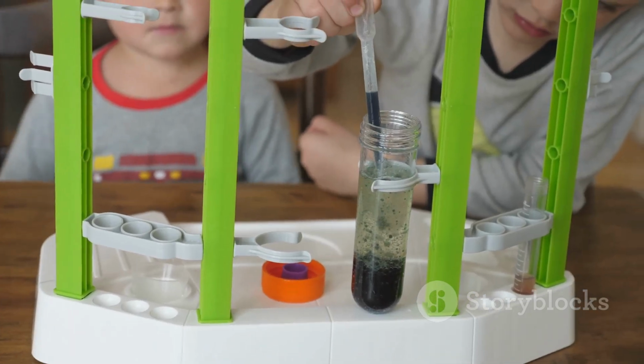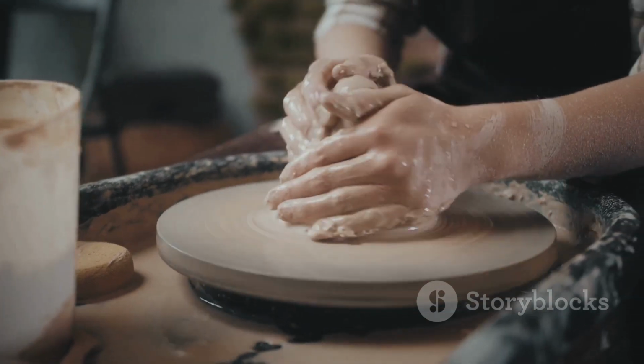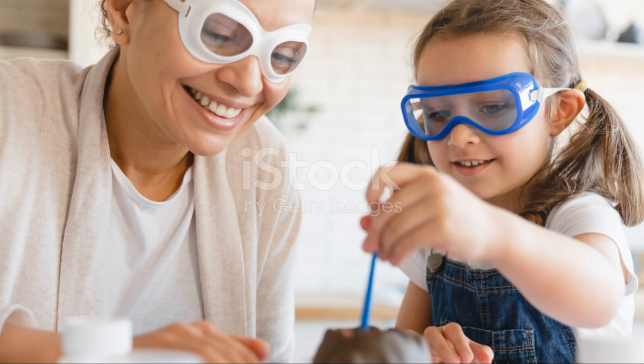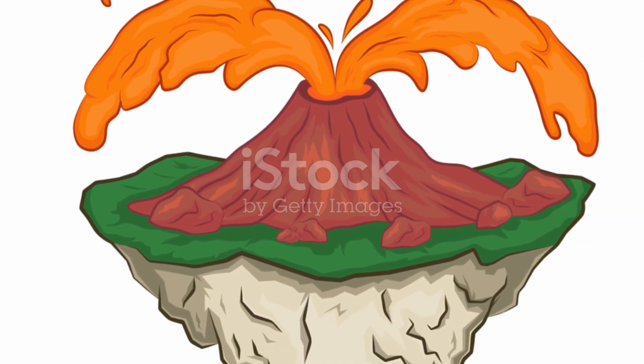Now comes the fun part. Start by shaping your volcano around your container. You can use clay, Play-Doh, or even just build a cone out of construction paper. Remember, the shape of your volcano is up to you. Once your volcano is ready, it's time to add our ingredients.